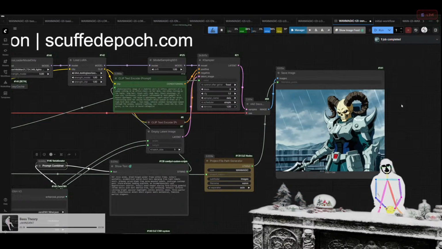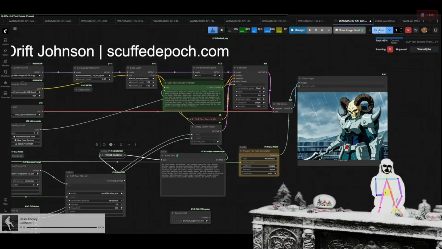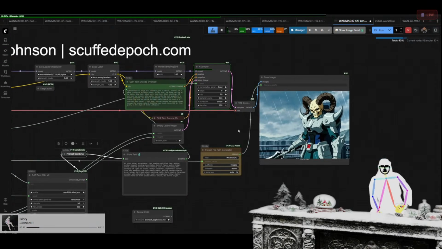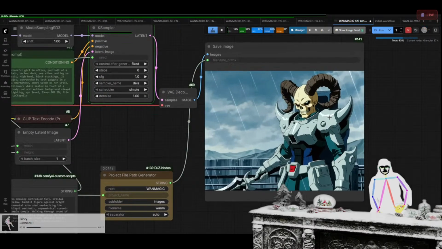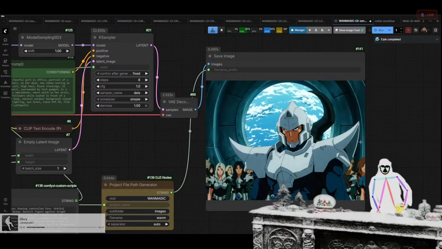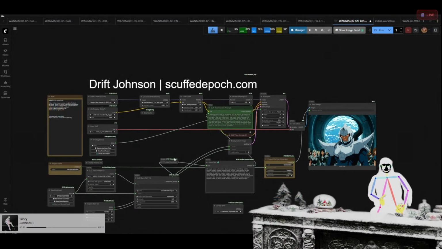Yep, same image. Okay. Fixing seeds works. Okay. It's better. Still not what we're looking for. Time to turn the LoRa off.